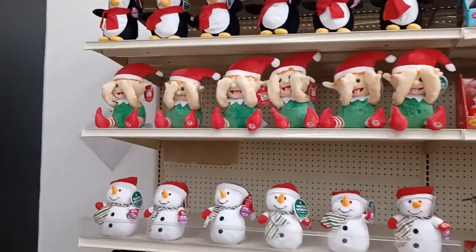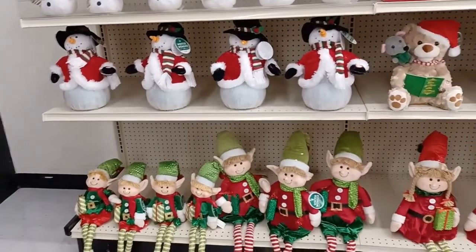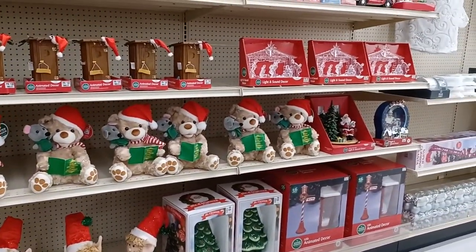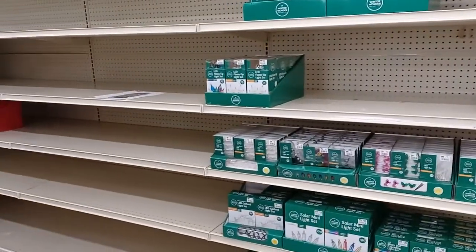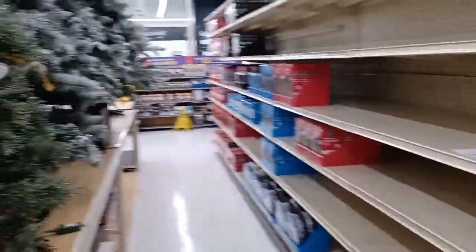Most of the things you're seeing right now are all under $10. So if you just want to go get yourself a little treat — elves, little elf girls, elfkins, teddy bears. I've got such a teddy bear addiction, you people don't even know. Now this is the beginning of the lighting section — I'm sure they're going to fill it out.